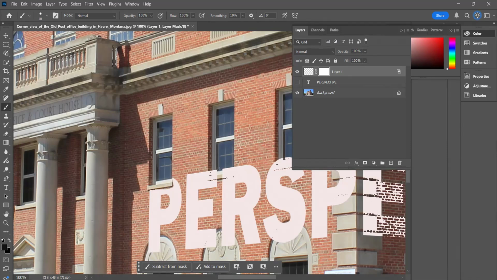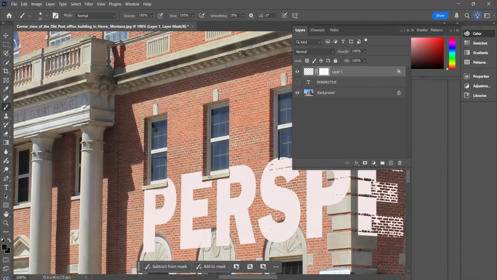And then I'm going to come over here and do the same thing. I'm just assuming that it would not be drawn in the window. I should probably be more careful with this than I'm being, but that's the way this works. And you can see it already looks a lot better, right? And then down here, I'm going to do the same in the circle. So the perspective is not in these circles.